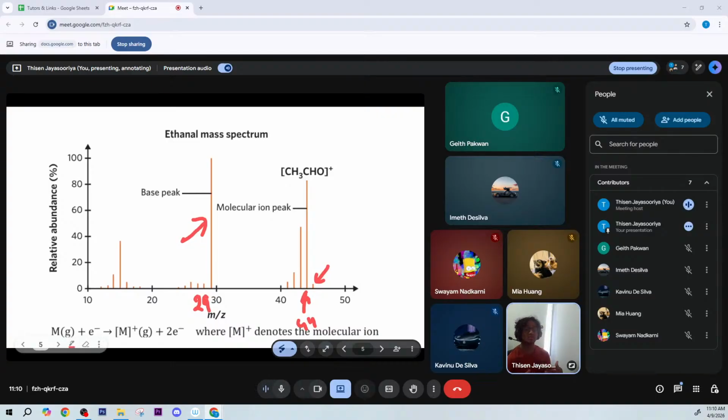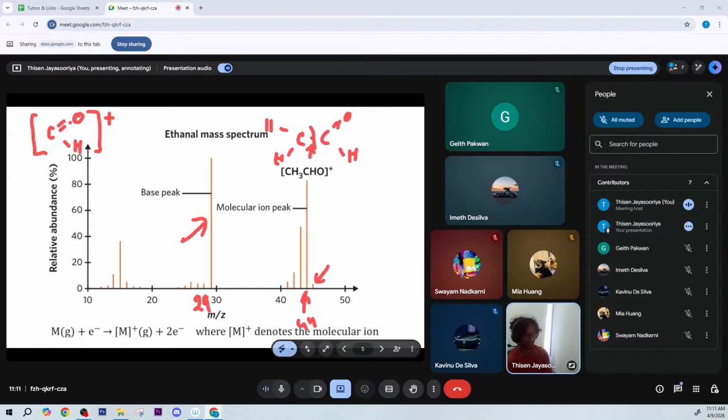The base peak tells you the most abundant fragment. So here, they've just lost an electron. But if I draw out my structure for ethanol, this is what my ethanol looks like. Imagine instead that I break the bond here. What's going to happen then is I'm just left with COH, and it's going to be charged, because by cutting off that bond we've lost an electron. So this becomes this charged compound.